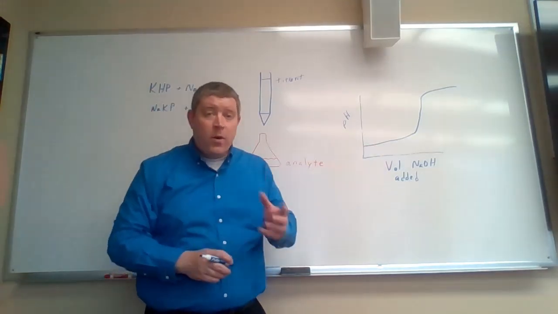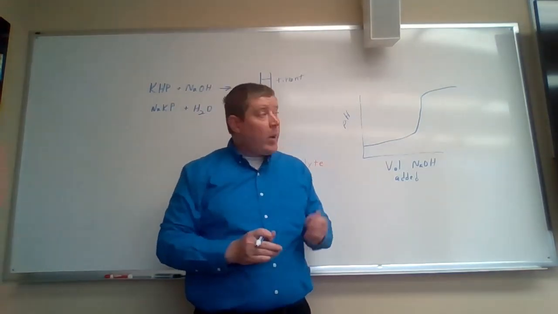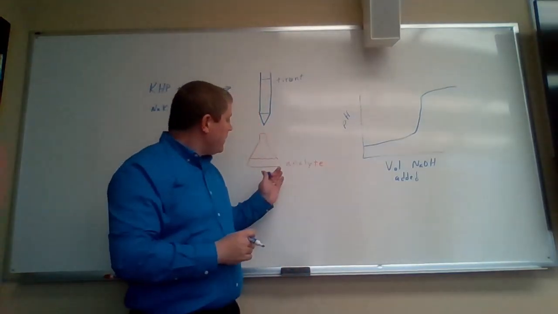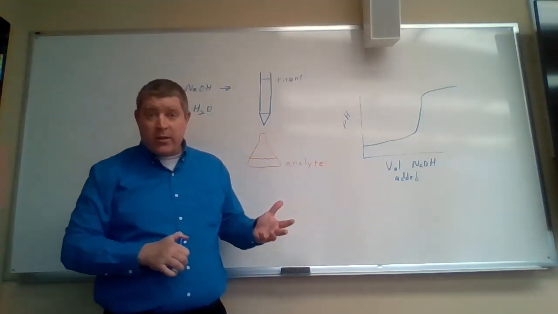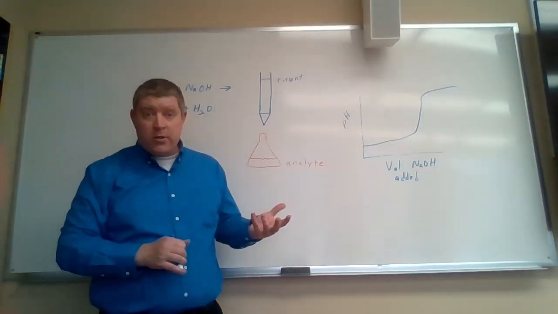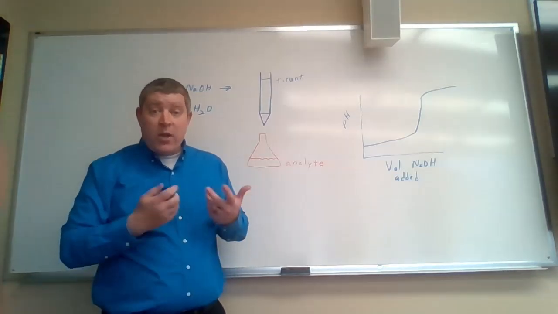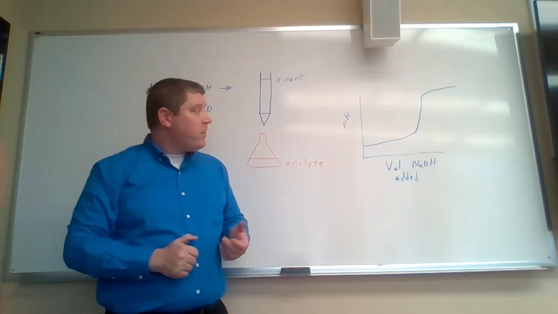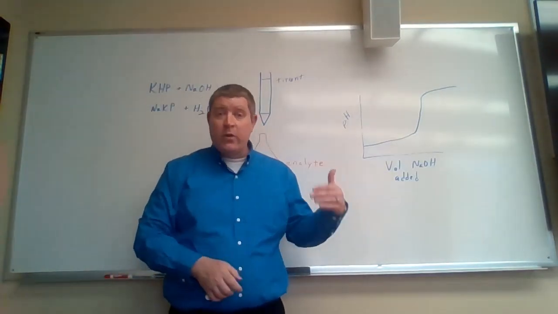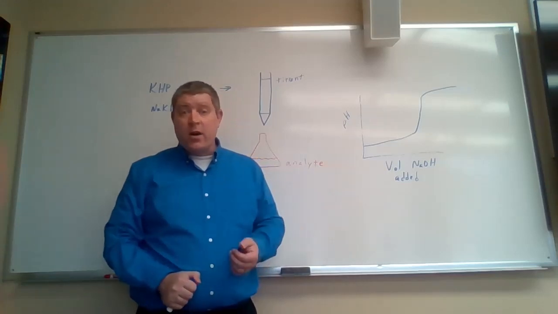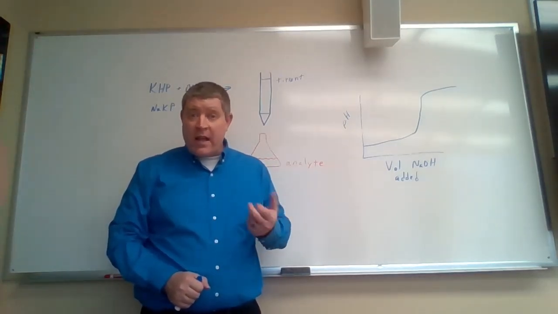So how do we know when we've reached the equivalence point? Well, one way we can do it is by adding an indicator, and if that indicator will change color as the pH changes, then we can use the color change to identify when we've hit the end point. And we are, in fact, going to use phenolphthalein. Phenolphthalein changes color from colorless at pHs below 8 to a vibrant pink color at pHs above 10. And so we can use that to identify an end point.